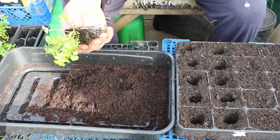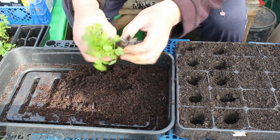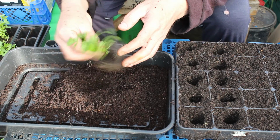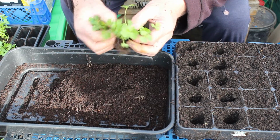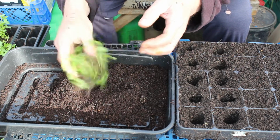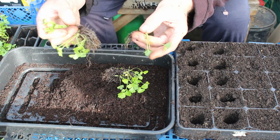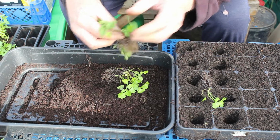Because I've riddled this soil, as I do for all my seedlings, I'm able to just gently shake it apart, and the soil compost will just fly off. Then I'm left with just a mass of roots and plants, and you can very gently tease these apart. If they don't come, you've loosened it a bit, shake it a bit more and more of the compost comes off, and there we go. We're just separating the plants up, very gently teasing the roots out to leave us with just the plants and their roots.